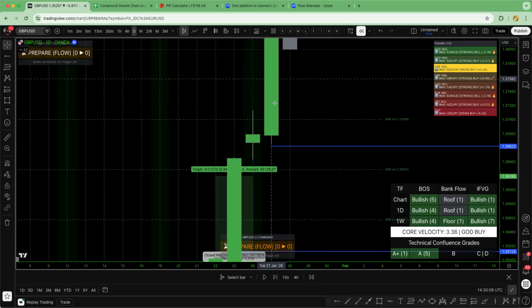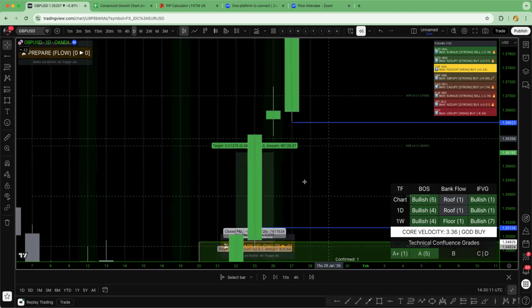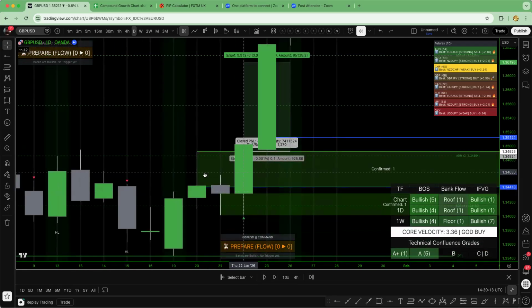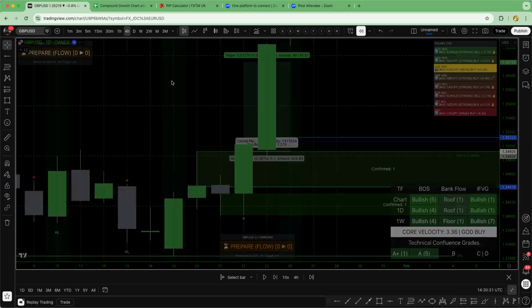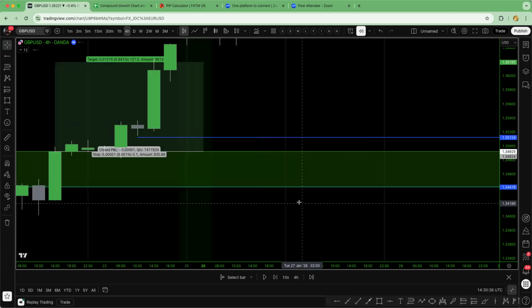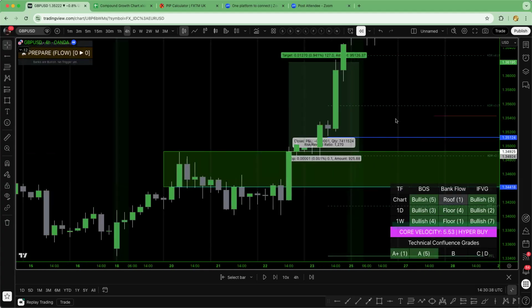And it never had to break daily structure after that again. It was that simple, guys and girls. It just broke daily structure, which is just a daily resistance level. And then boom. Is that making sense for you? Simple. So this is all it is.